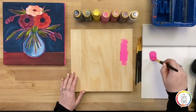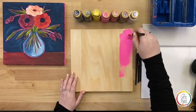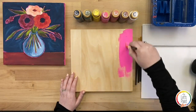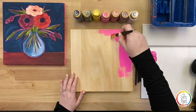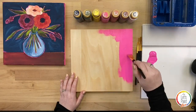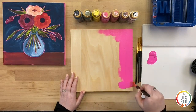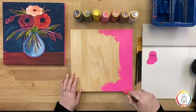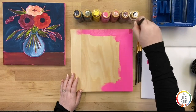So go ahead, and we're going to paint just a nice, thin, even coat of our bright pink all over our canvas. You can paint the sides as well. Whenever I'm base coating a canvas, I always like to make sure I have nice, smooth, even strokes, and I try to use as little paint as possible. You always want to use the least paint that you can to successfully cover your canvas. If you use more paint than you need, it just starts to get goopy, and that's when you might start to see brush strokes, and it doesn't dry quite as well. So I always like to use a nice thin coat, with just enough so that I have full coverage. Just make sure I get it all.